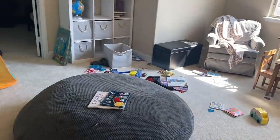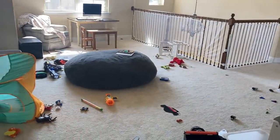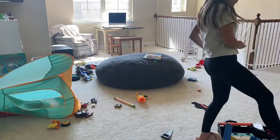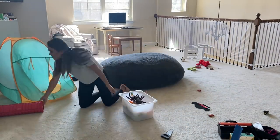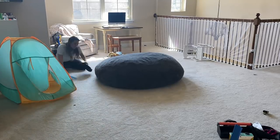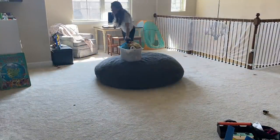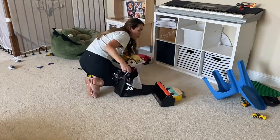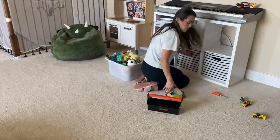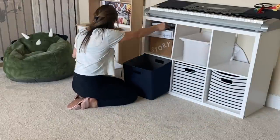Let's move on to my kids' play area. If you saw my declutter day video two weeks ago, I was bragging about how my kids have been keeping their toy space so tidy — I definitely spoke too soon. I'm the one walking up here in the middle of the night when they need me, stepping on things and injuring myself, so I'm just going to clean everything up. I'm bringing a plastic bin around with me and putting most of the stray toys in it to get everything off the floor. Once the floor is clear, I'll take the bin around and organize the toys into their proper bins. When my kids clean I'm not super picky about where toys go, but since I'm doing this myself I'm at least putting everything in the proper bin, and hopefully over time my boys will start to remember where specific toys go.